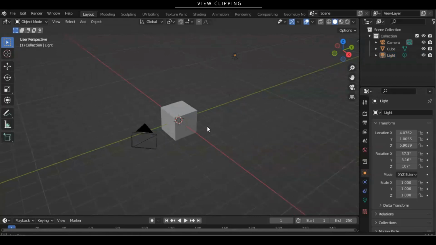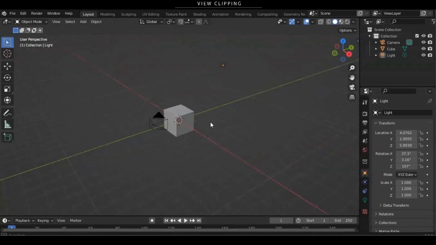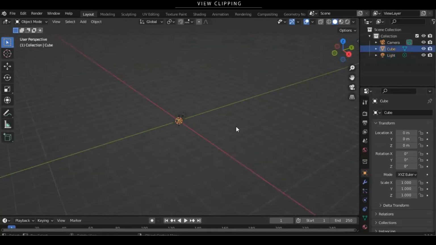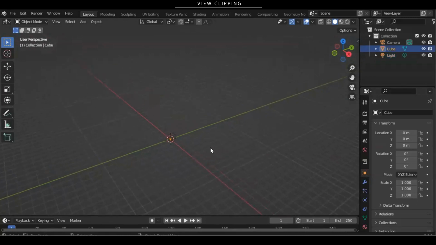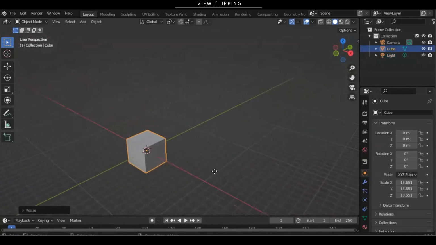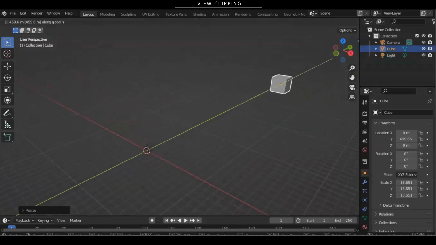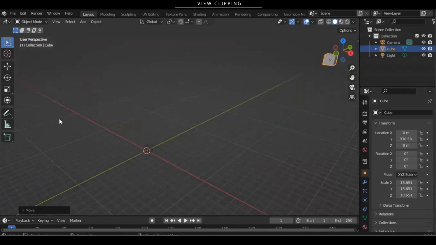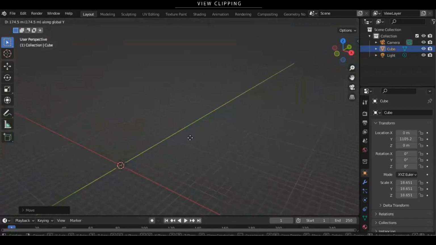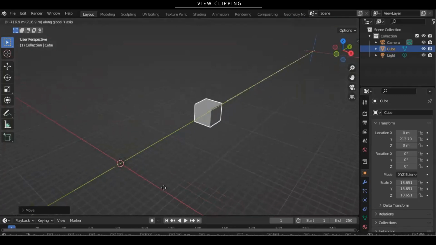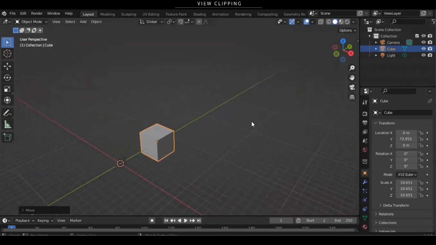Basically, if we select this cube and zoom way, way, way out, and then scale it up so that we're able to see it even when it's far away, and move it along the y-axis for a little while, we'll see that eventually, right there, it completely disappears when it crosses a certain mark. That is the case also in camera view. But there are actually two different places to fix that.